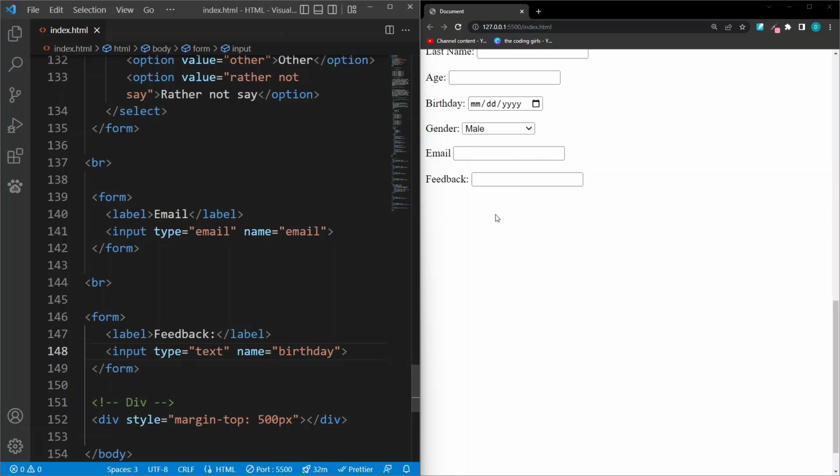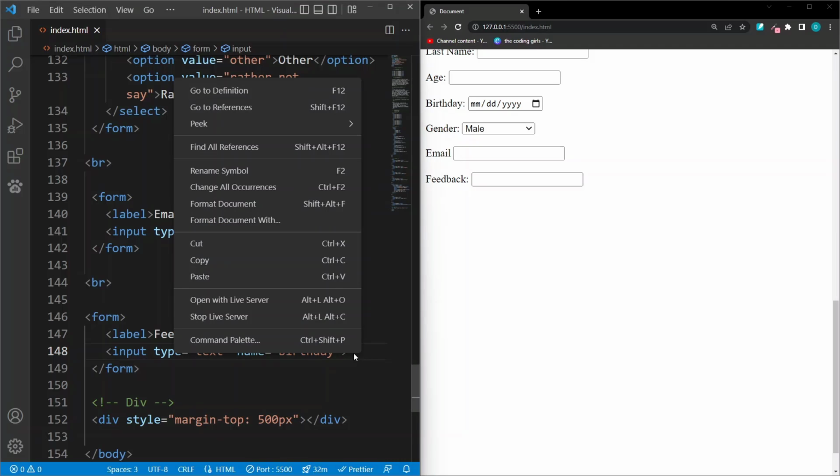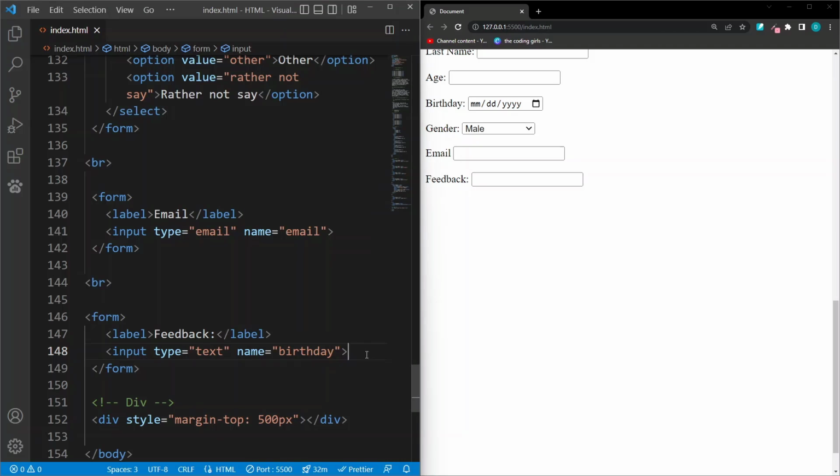When you usually write a feedback, you'd want more space, right? And with text, you won't be able to see your entire message. So for that, there's this tag or element, which is the text area.